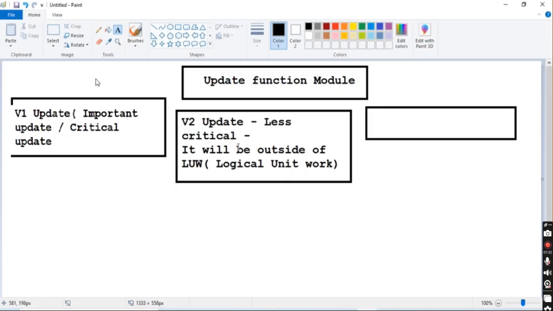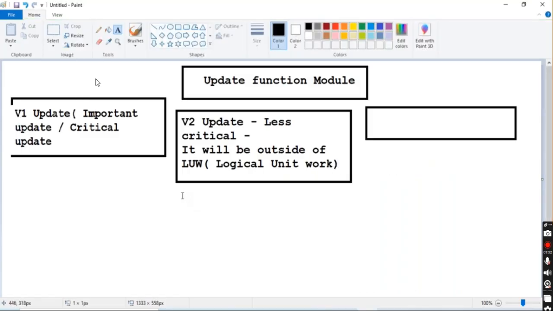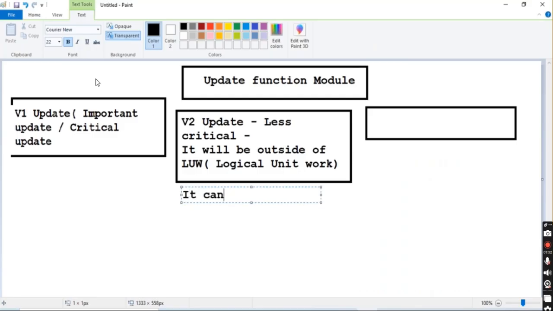V2 update is less critical. It will be outside of the logical unit of work, and it can get updated at a later point of time, whenever the system feels like.